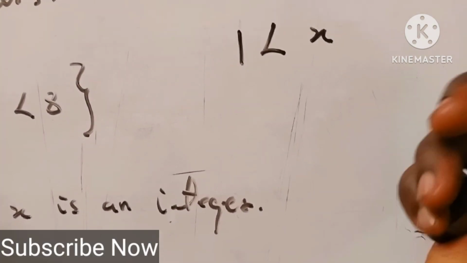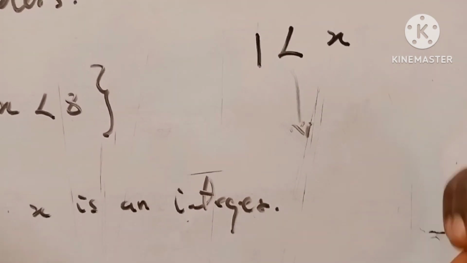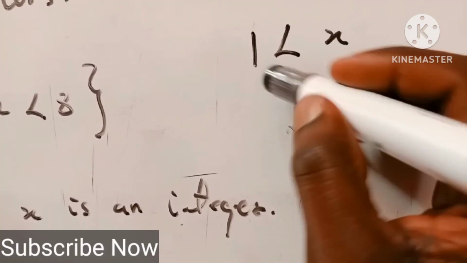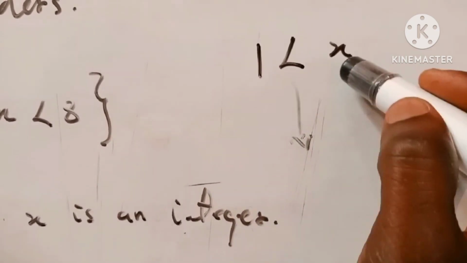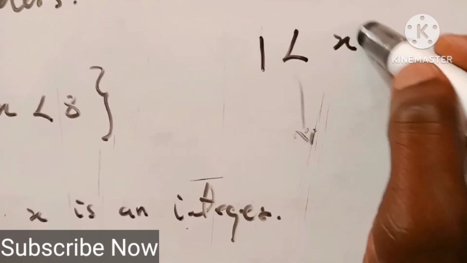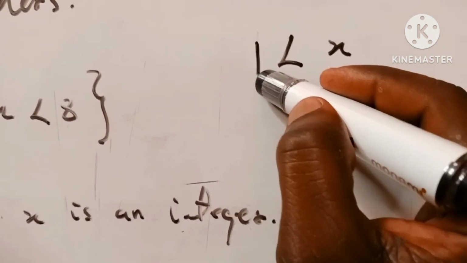Greater than what? 1. Doesn't make sense. This thing way back is something that by definition is less than, right? So it's less than. You say 1. Reading from this side here tells me that 1 is less than what? X here. So what happens if I want to read from this side here? It means that x is greater than what? Greater than 1.